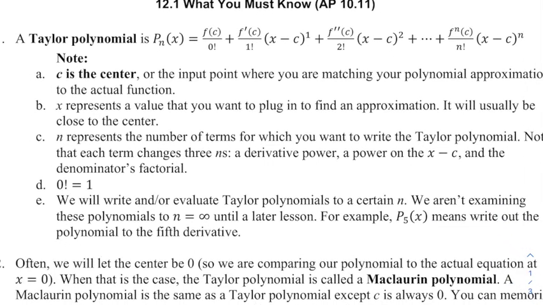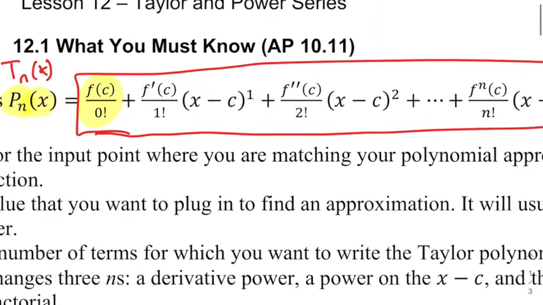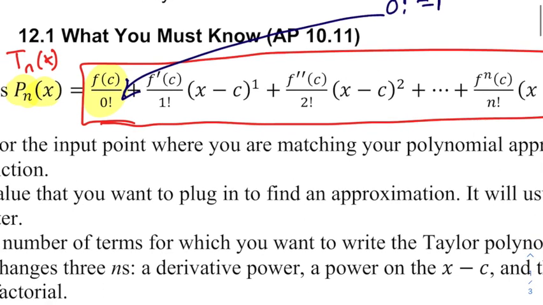So here we go. A Taylor polynomial, p sub n of x, or sometimes you'll see t sub n of x for Taylor, is this function that you have to memorize. Now, it looks really overwhelming, but there is a pattern. The first term, if I want a first degree, that'd be a constant, so it's the function at your center, whatever they tell you the center is, divided by 0 factorial. Now, we should take a time out for a second and make a note that 0 factorial is defined as 1, and so there you go. You can Google all the reasons behind that if you want.